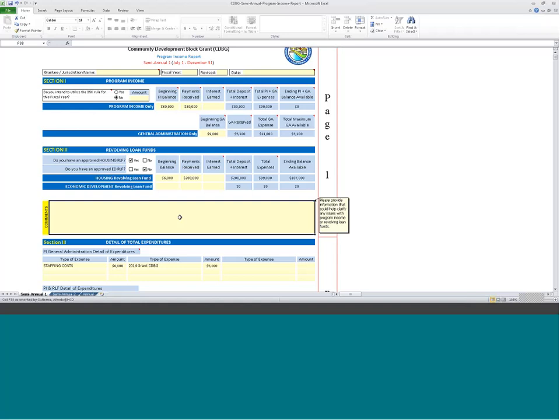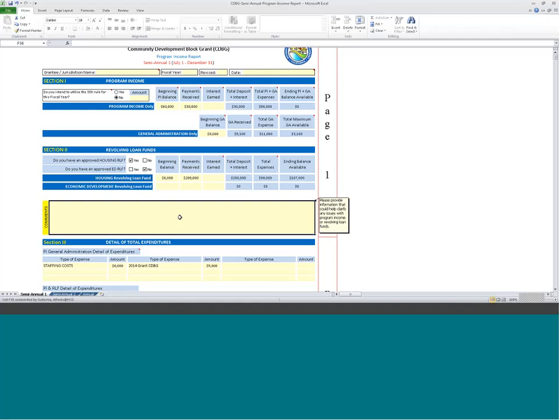Another example of this is we may have an activity in which you're acquiring land for the purposes of building multifamily housing on it. You're going to buy the land, and that's an eligible expense once you close escrow. But you still don't have a national objective until the houses are built. So there are two things in play here.